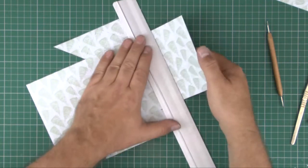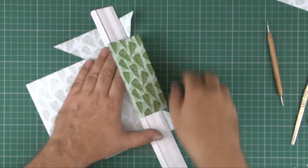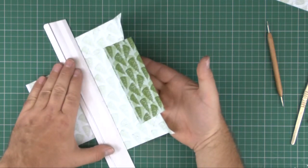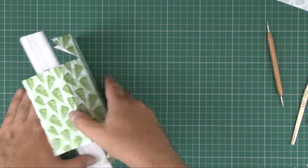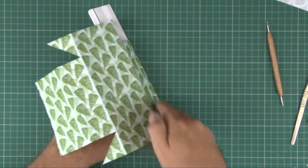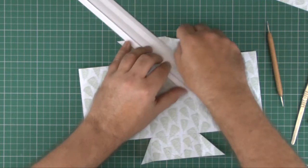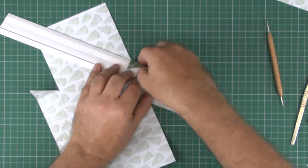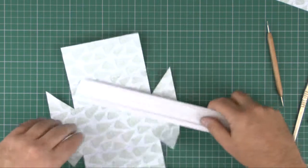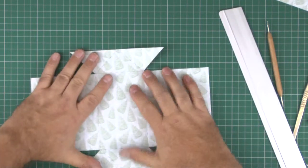Simply fold the crease lines — just get a basic crease in. I just find placing the ruler down helps to give me a guide as to where I am. Put the ruler there and fold. The same with these ones here — just put a nice crease in those, and pop one in there. So that's what our basic shape is looking like at this stage.